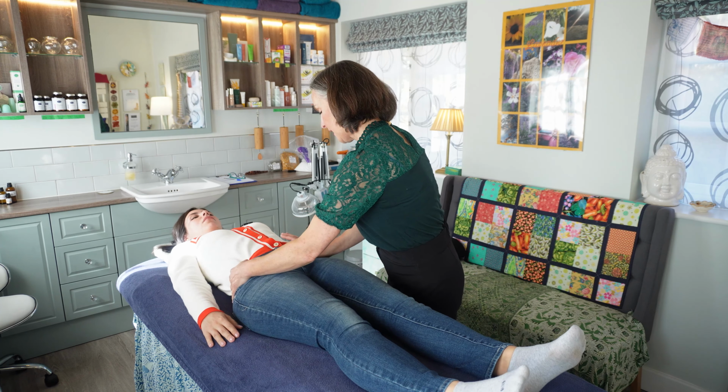So the jaw hinge is responsible for a lot that can go wrong in the body. It's connected to the neck, so it can affect the neck. And if the neck is out, the pelvis will be out of alignment. So I'm going to just have a little feel of your jaw hinge and see what it's telling me. So feeling into that jaw hinge, the TMJ.